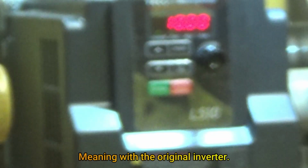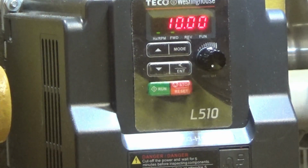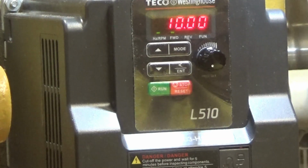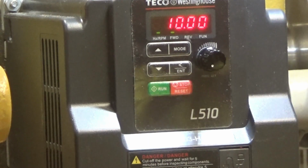And unlike before, as soon as I turn the power on, it starts spinning, and it runs at about 90 RPM. That's with the potentiometer turned all the way counterclockwise, which used to turn it off. You'd have to turn the potentiometer up a little bit to turn it on. Well, let's see if the direction thing does its thing here.